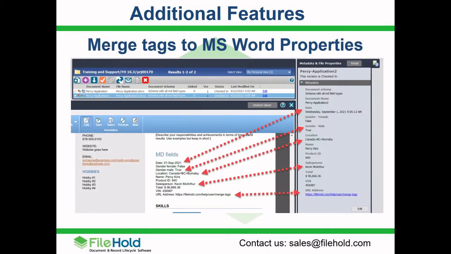FileHold now allows you to use merge tags to push information into MS Word documents directly. Now, we've always been able to use our Level 2 viewer to publish a PDF of any document that has merge tag information, which could be metadata for the document, pushed into the header or the footer or even as a watermark over top of the document. But this new feature will enable you to use those same tags to push it directly into an MS Word document itself. So if you're using Word, you can now push information to the header, the footer, any of the banner information that you might need, directly pulled from the metadata for the document. An extremely powerful feature.